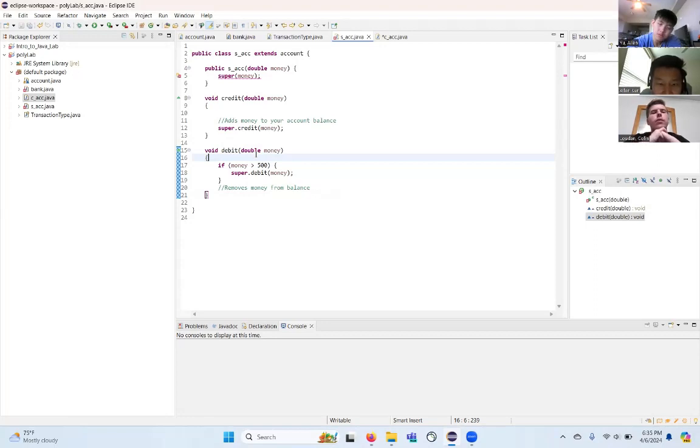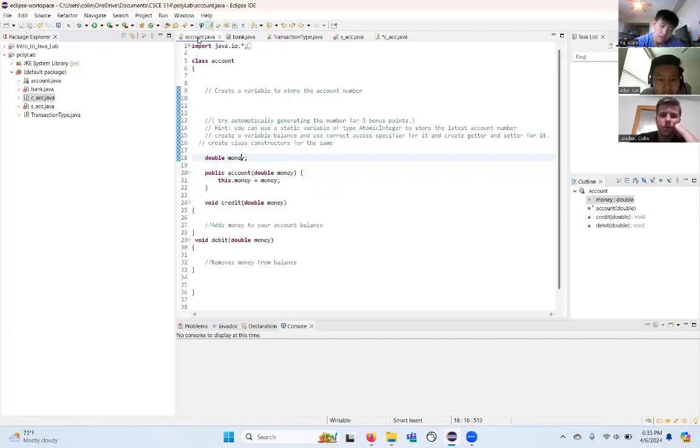So only if it's greater than 0. Wait, go to the accounts one. The accounts file. Public account.